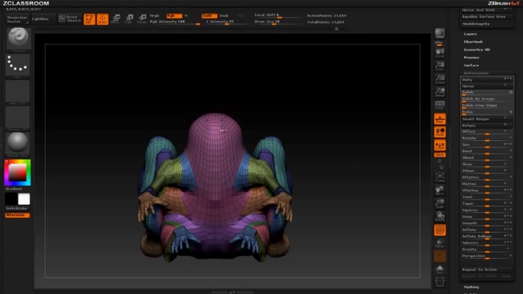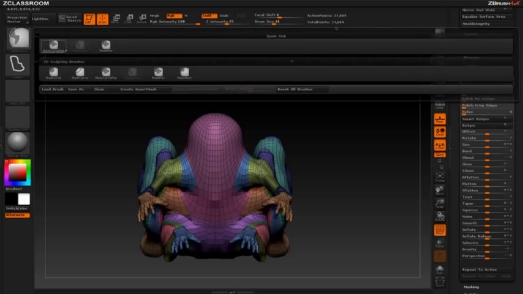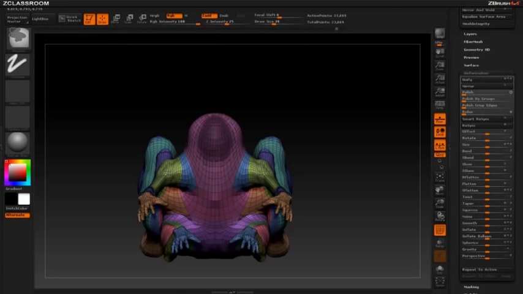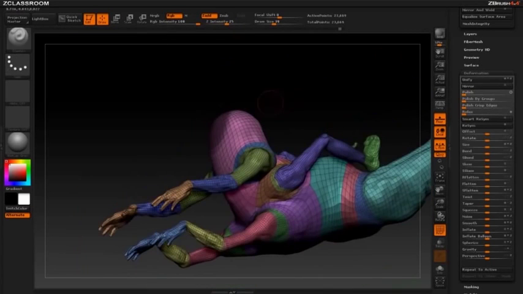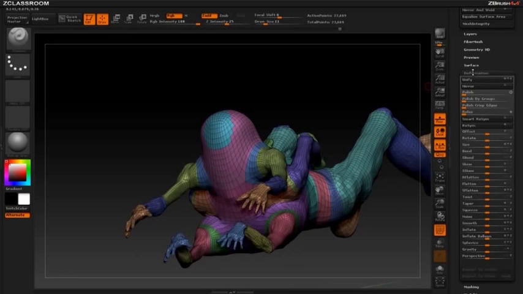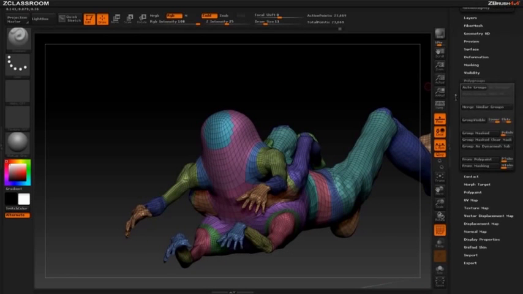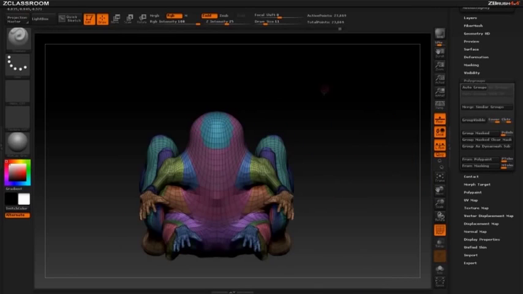The easy way to do that is hold Control, and let's go to Mask Lasso and go to Mask Pin. We'll just drag on a mask here where we think we want our head to kind of attach to. And then I'm going to hit Control W. That's the hotkey for, let's go down here to polygroups, Group Mask Clear Mask. If you hover over that, you'll see that the hotkey is Control W. So we had it masked, it grouped the mask, and then it cleared it for us.